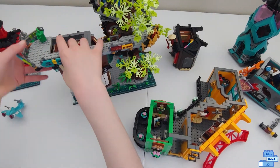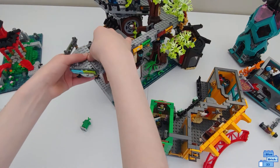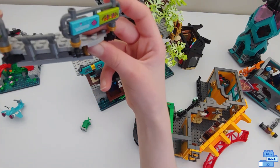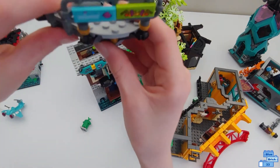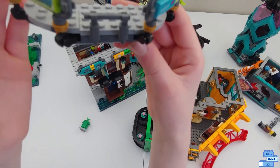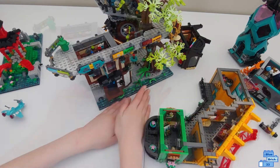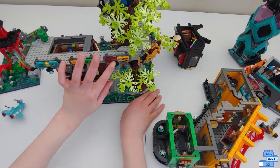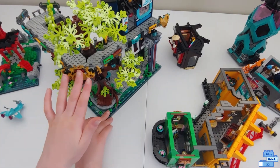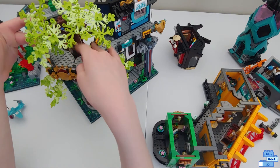Right here is another section you can take off — first you have to take off the jumper stuff with the garbage, and then it lets you take off this section to connect other sets. It has two signs or advertisements connected sideways. They're a pretty poor connection — really easy to take off, unlike the signs over there. I have no clue what they are advertising. Then some more signs here, and there's actually a sign for the crab restaurant from Ninjago City. Then just the main section — it almost looks like Samurai X on the top. Right here is the top of the tree — it's definitely a lot more full than the bottom. It says '10 Ninjago years,' so that's pretty cool.